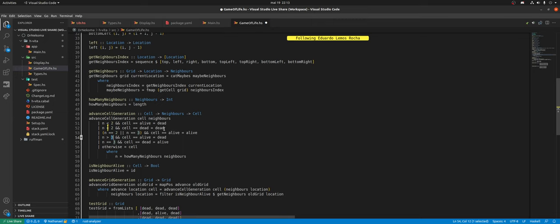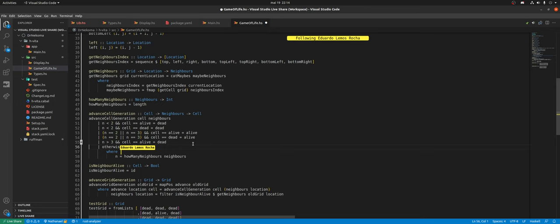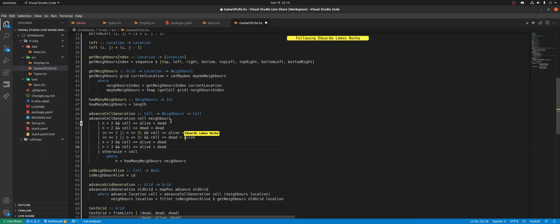A lot of sense. Okay, so if you have less than 2 neighbors and you are already dead, you're not going to grow up. So you're still dead. If you have 2 or 3 neighbors and you are dead, you're not going to be alive. So dead? Actually, that's a lie. Because if you are dead and the number is 3, you're going to be born, let's say. But in this particular case, using the or, I think this is actually dead. Okay, because of the or.